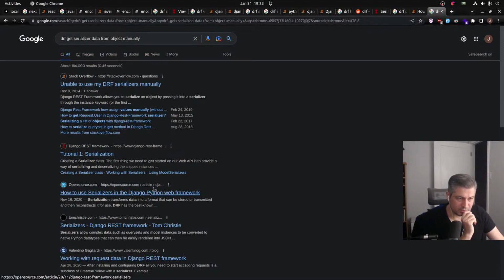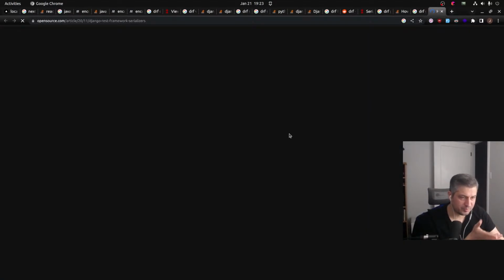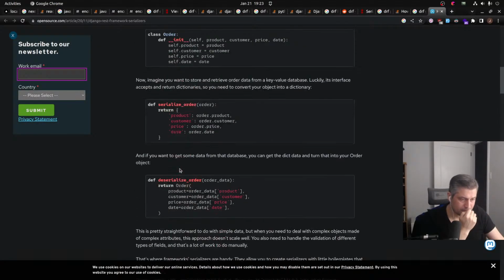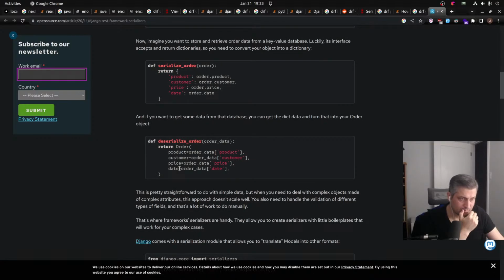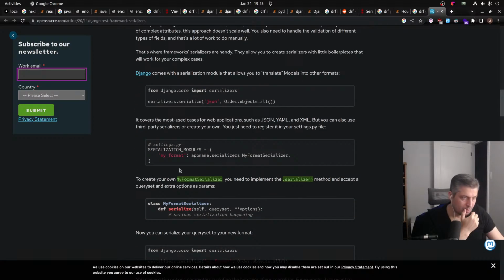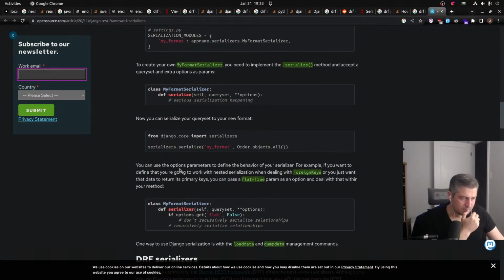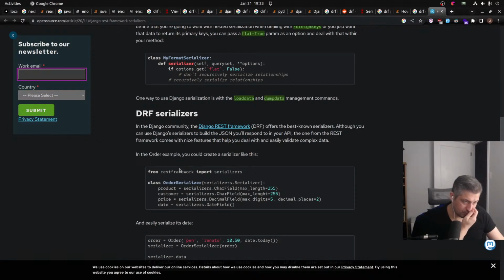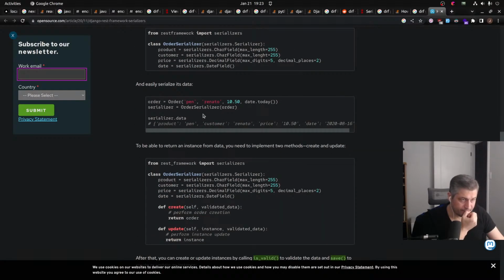How to use serializer in Django? I should be able to just pass it straight up, no? Order serializer order. So you pass it.